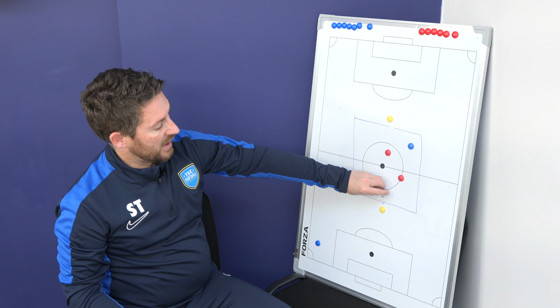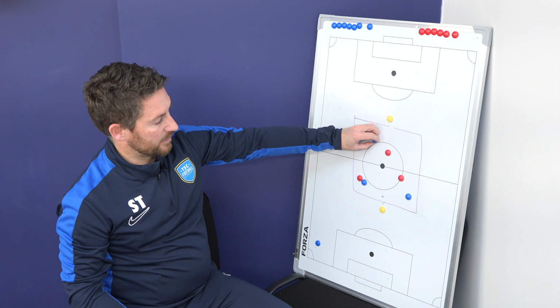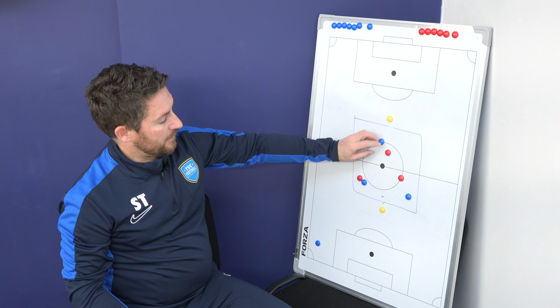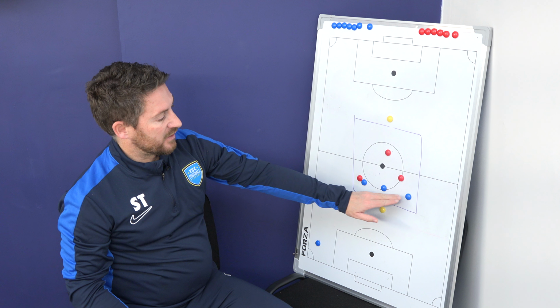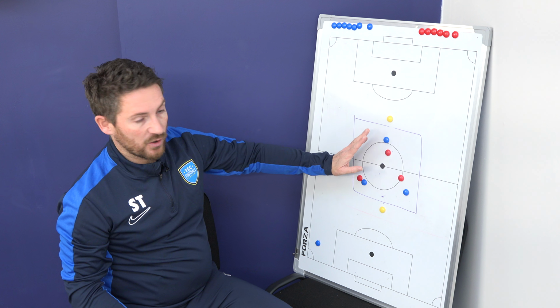Because if this player drops in here, that player's understanding, look at the halfway line, there's 2 that side of it, I need to be this side of it. If you end up like that, that's where you can say to the players, well, you're all too deep, or you're all too high up, you're not creating an angle for each other.